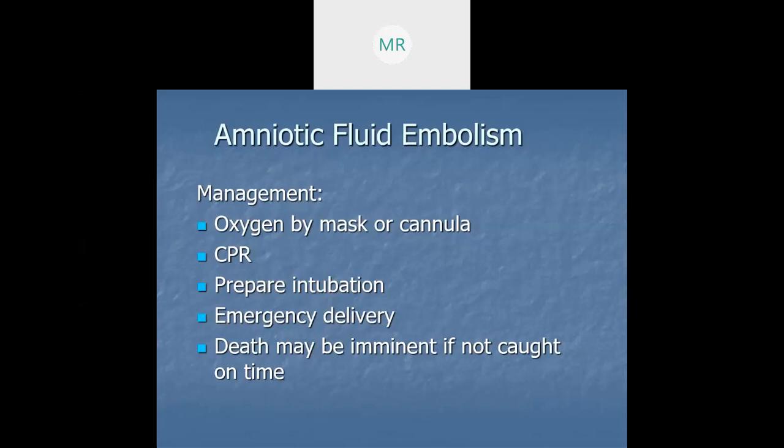The stats are that, yes, they get a sudden cardiac arrest in pregnancy. Like I said, 1 in 20,000, 30,000 pregnancies. Okay. Neonatal survival, time between the arrest and the delivery. And then, of course, we have to treat her hypotension. And then, of course, meds, obviously. Okay. Treat her coagulation. If we're going to treat her hypotension, we're going to give her pressors as necessary. We're going to treat her coagulation with fibrinogen, with a platelet transfusion if she's less than 20,000, and then give her meds to maintain that blood pressure.